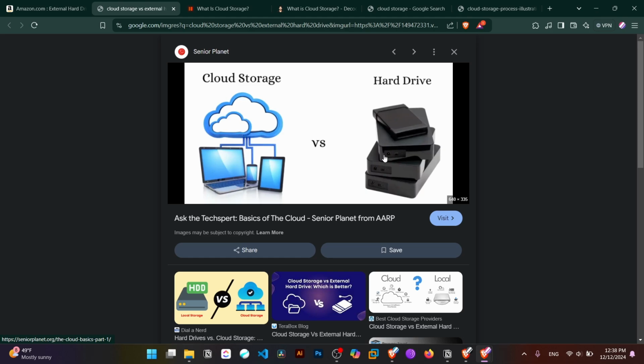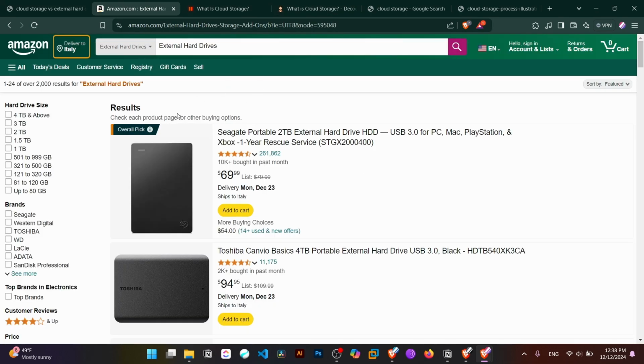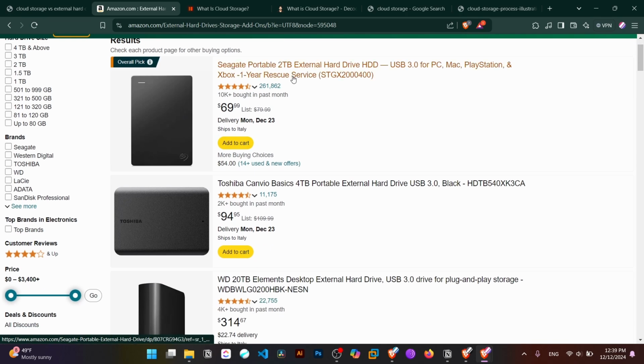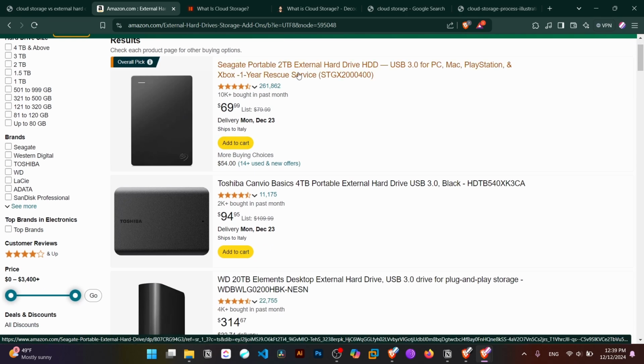At a more advanced level, we have the external hard drive, and I'd like to show you on Amazon. As you see here, we have external hard drives in addition to the embedded one in, for example, your laptop. Based on the name, this is external. You just plug it in by USB and you can copy your information onto that external hard drive. But again, the problem is if something happens to this hard drive, you will lose your information.